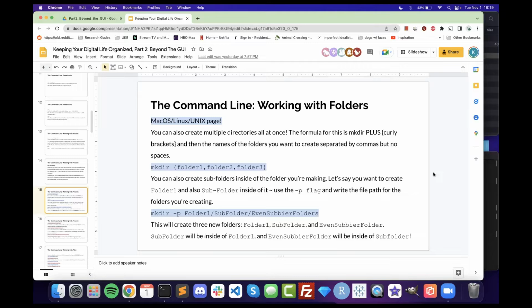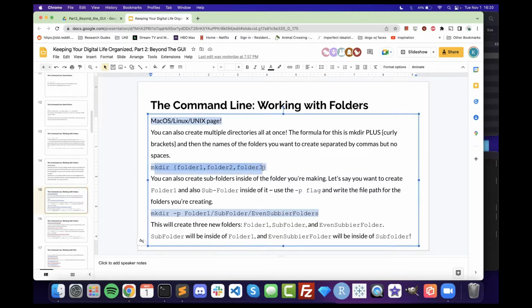It's a really great little command. You can make multiple folders at once, all in one go. In terminal it takes the names in curly brackets, separated just by commas, no spaces. If you attended last session, you'll know that spaces in directory names and folder names can really cause a lot of issues, but that doesn't stop you from being able to do it.